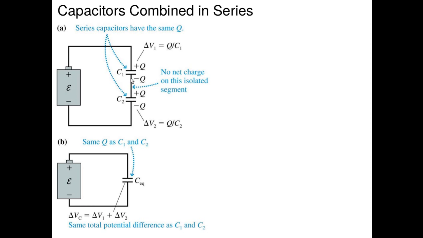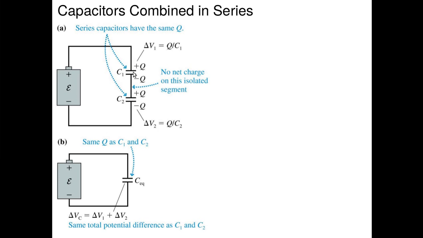What happens in between these two capacitors? There's no change in charge here, right? But charge is going to move. Since this top plate is positive, it's going to attract all the negative charges that are in this region up to this plate, so this is going to be negatively charged. Similarly for the bottom plate, it's got a net negative charge. So the negative charges are attracted to this plate and they are repelled from this plate. So this plate right here is going to have a net positive charge.